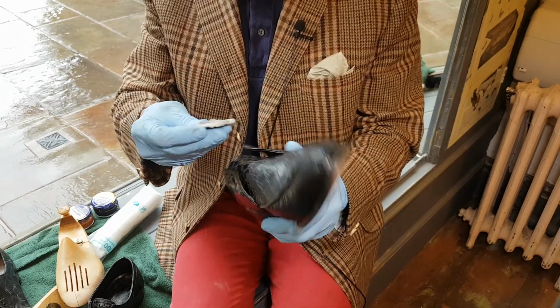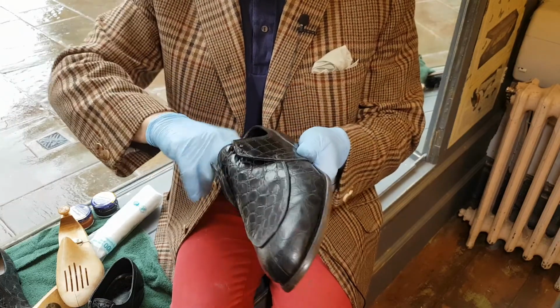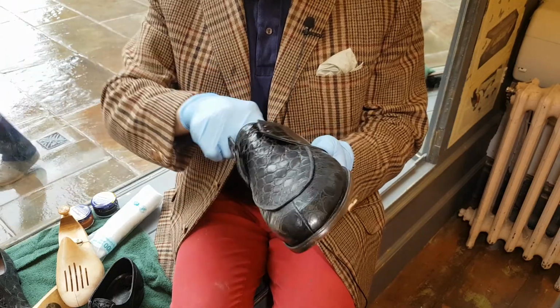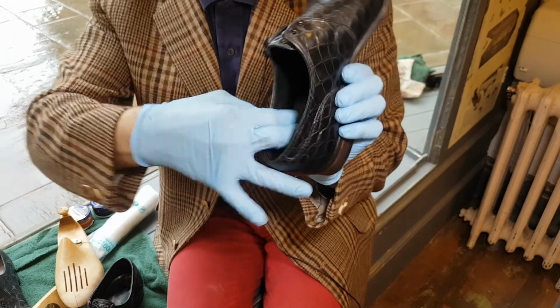Very nice pair of John Lobb. They're on the way to America. Very nice pair of Bespoke Foster & Son too. Both crocodile skin and in remarkable condition, but they're way too big for me. And there's nothing I could do to try and make those fit.